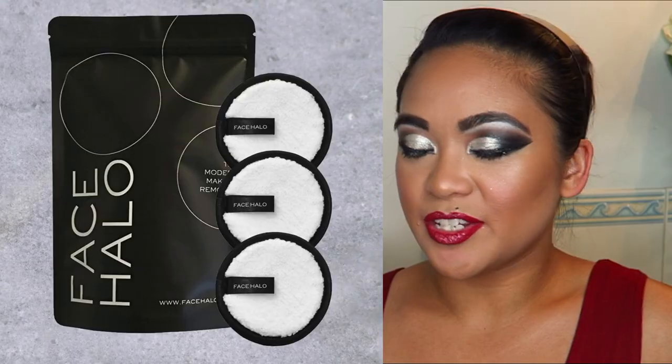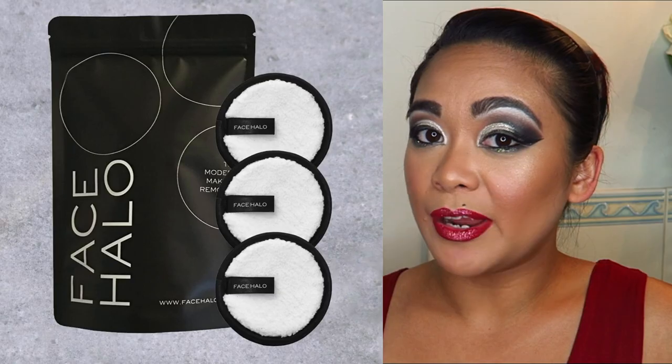So the first thing I'm going to do is grab my microfiber face cloths. Now these aren't any specific makeup removal face cloths. I just bought a packet of 6 of these from Aldi for like $4. The only reason why I'm using microfiber cloth is because, you know those little makeup removal sponges, there's a brand out there and they are microfiber. And so I thought, well, instead of spending $30 on one of those makeup removal microfiber sponges, why not get a packet of microfiber cloths for $4 from Aldi?